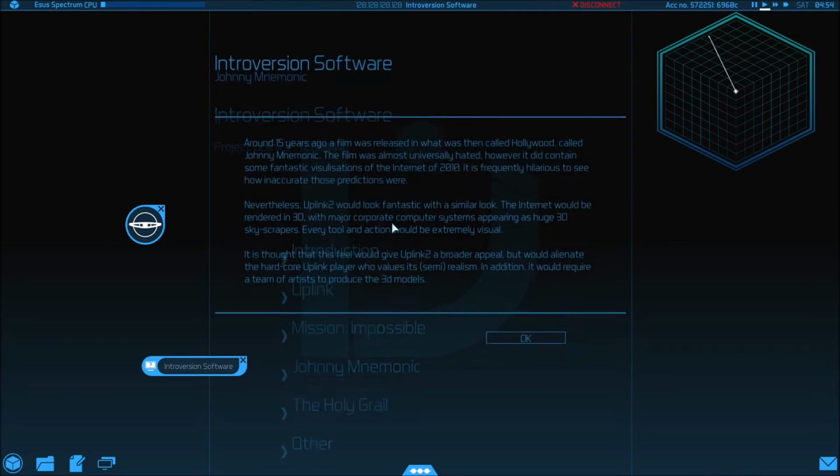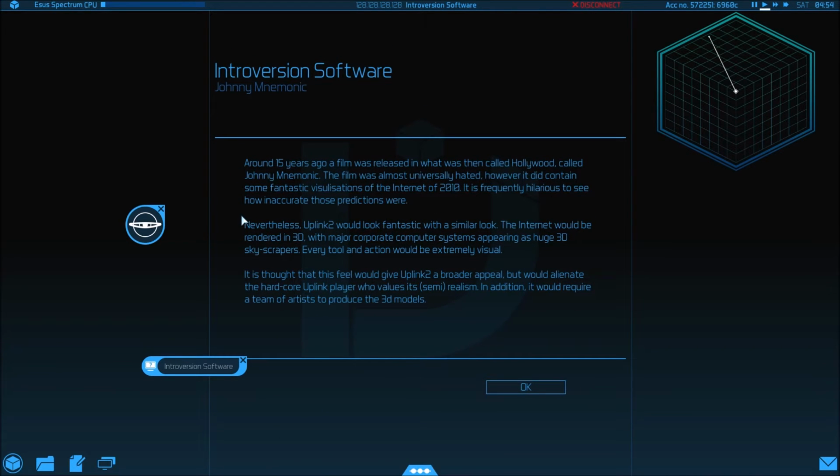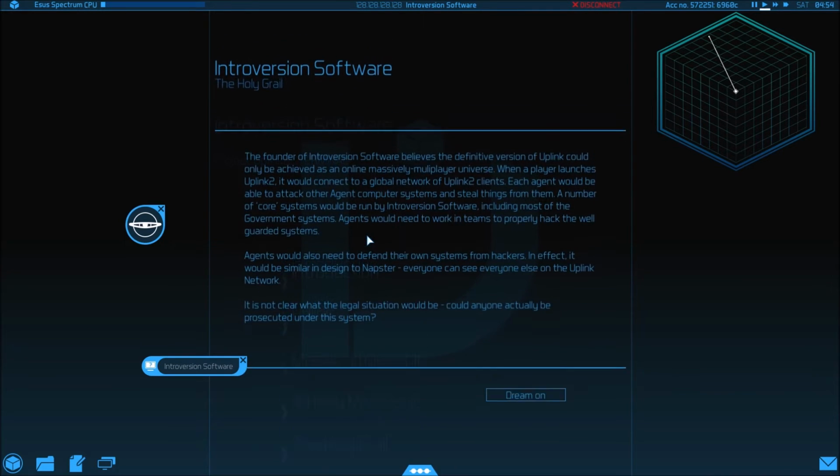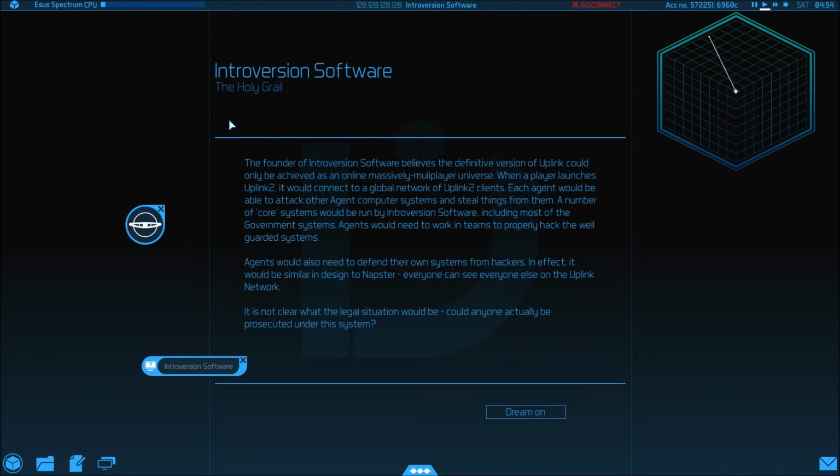You know, we got Johnny Mnemonic, and this says that when they were thinking of Uplink 2, they wanted it in Johnny Mnemonic style, 3D representations of some of the code, and I really feel like Uplink OS kind of gave us a bit of that. It's quite interesting. Come in here to the Holy Grail.